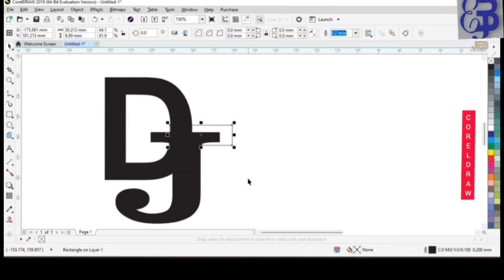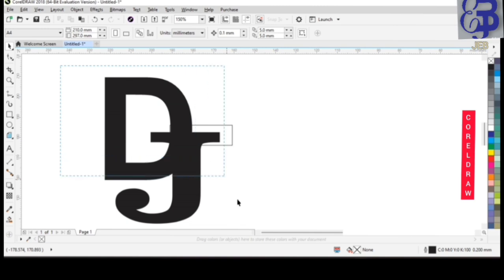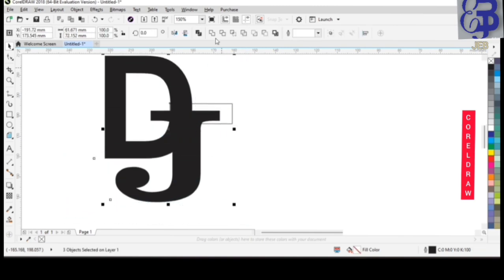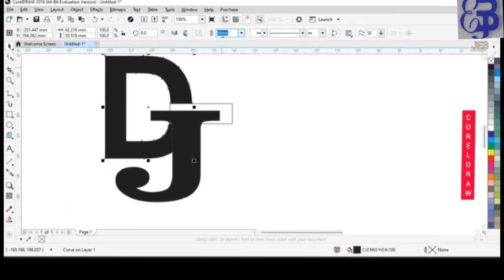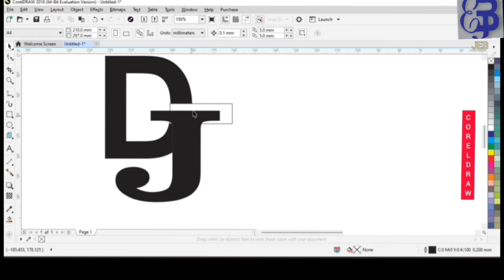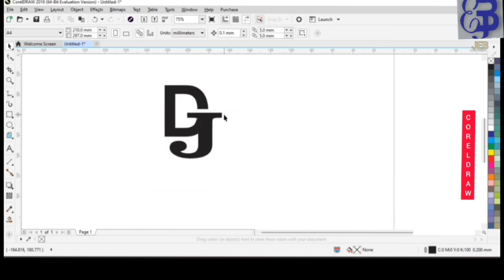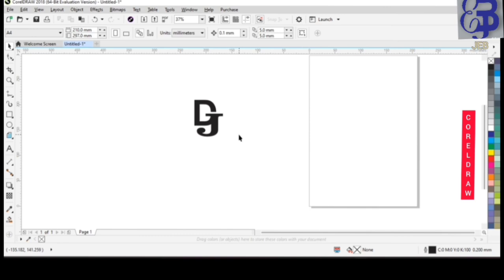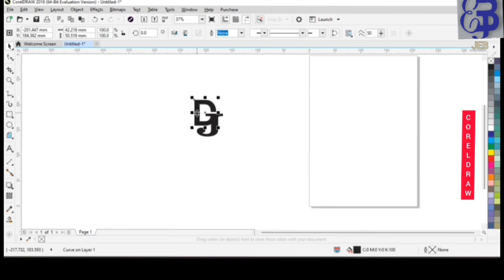That's it. Then we highlight everything. We highlight the whole objects and we click on blend. So you see it cuts it out. Now we delete the rectangle, just click on delete, and you see that. Let's zoom back in. You see that it blends perfectly well. So immediately you highlight everything, the blend tool comes up.